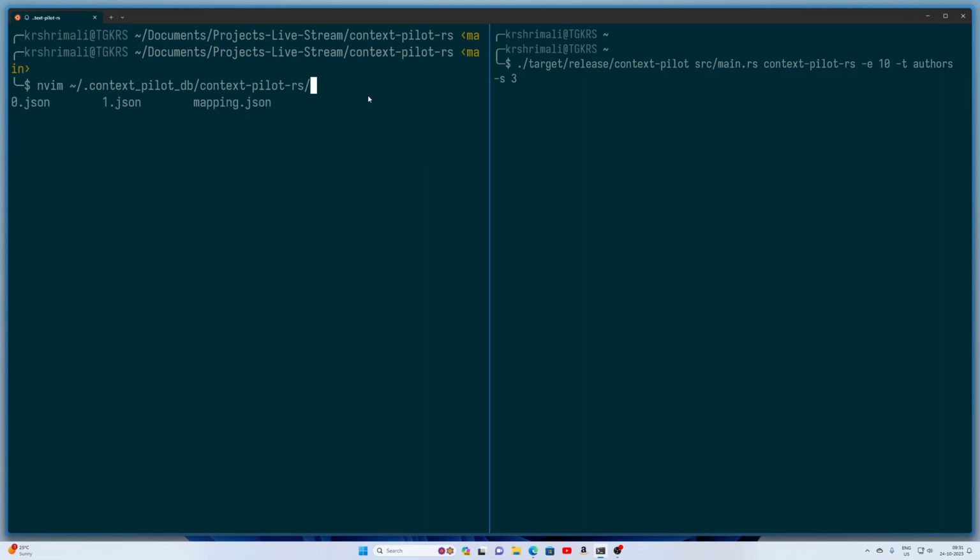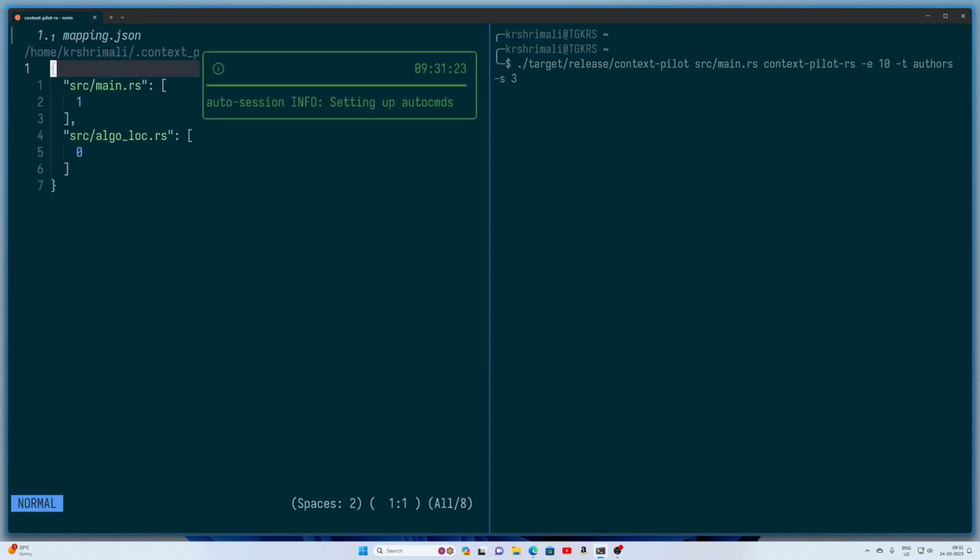And then there are two files. One is mapping.json and the other is the database as well. I am using a very simple JSON DB right now. I don't want to overcomplicate it, but I understand that in the future I'll have to shift to another DB which is faster and more scalable. But the idea is to understand the limitations of JSON by using it first, and then migrating to another DB.